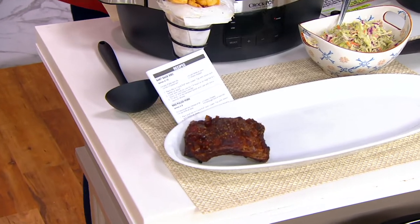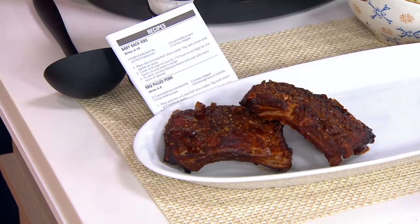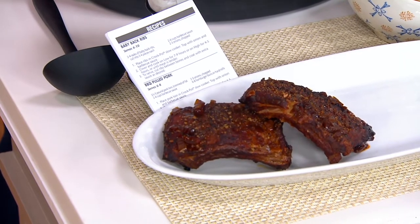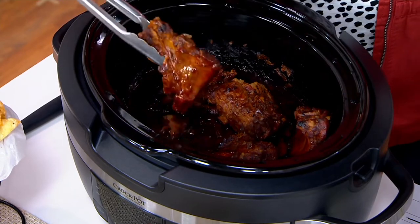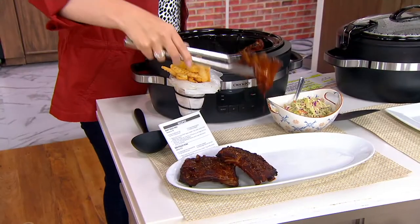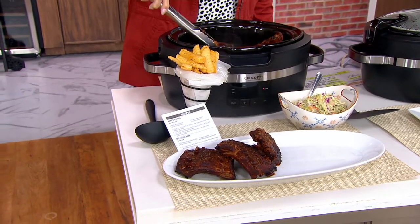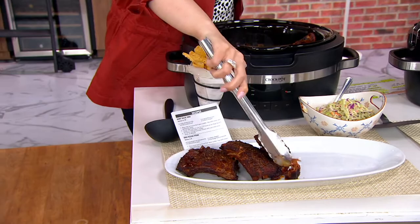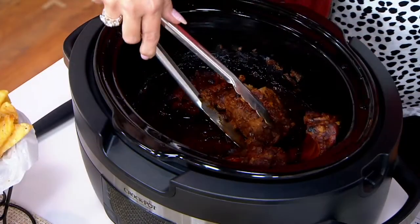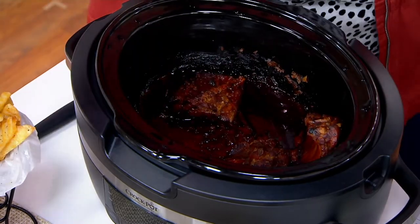The Thermo Shield has a little barrier between the heat on the inside and the outside, so it's safer to touch with your fingers. It also has a locking lid that keeps the lid from sliding around. Not only can I enjoy it at home, it's ready to go. And this is a six-quart size, so if I want to feed up to a family of seven I can, or if I want to meal prep for the week, I can do that too.